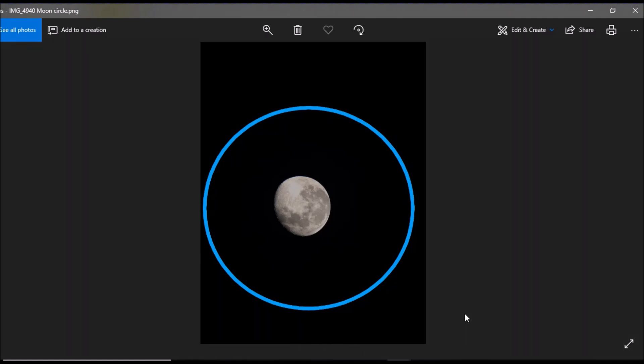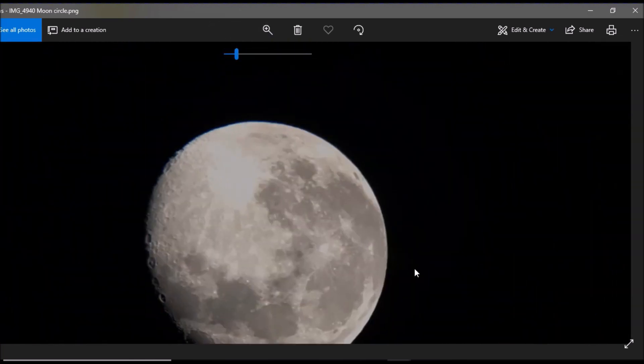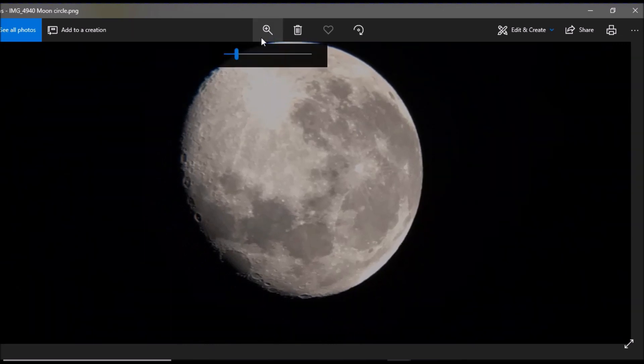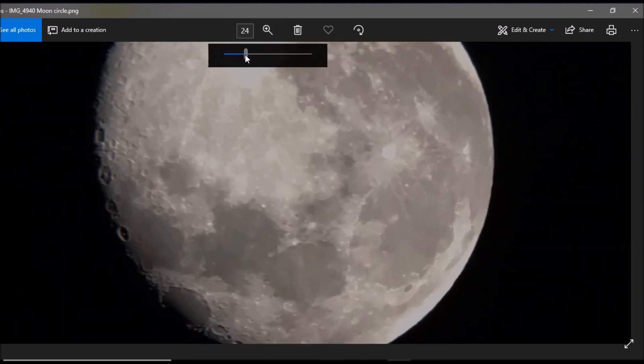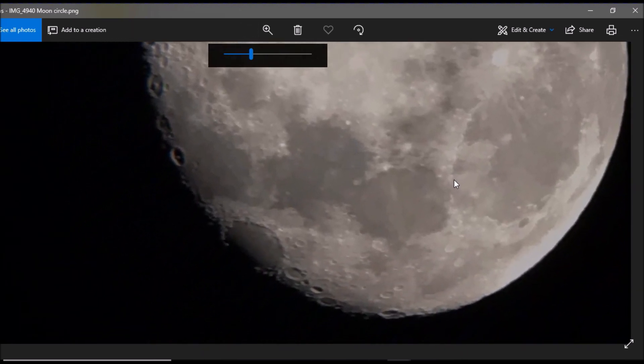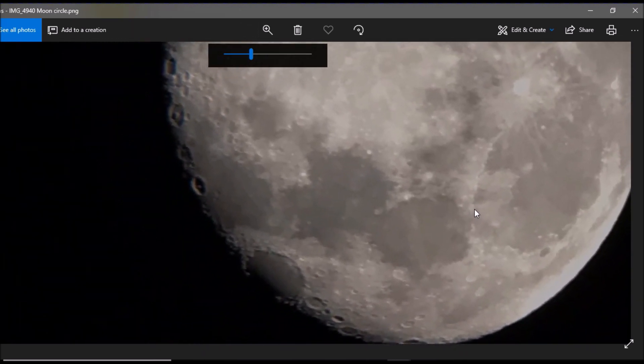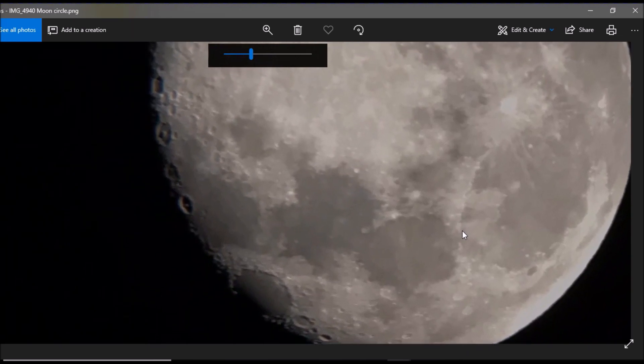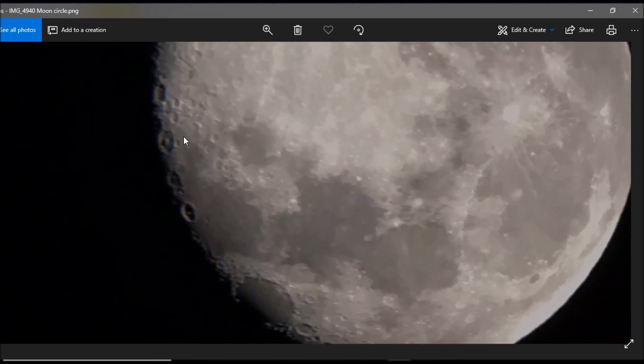And now the moon is obviously going to be one of your first targets when you get a new telescope, and this is again another quick shot over an eyepiece, the 25 millimeter eyepiece. And if we zoom in, we can see I think some idea of the quality of the optics of this telescope. So I've not modified this picture in any way. This is showing you, I'd say, a very clear view of some of the craters along the terminator here, which is the region between the light and the dark.